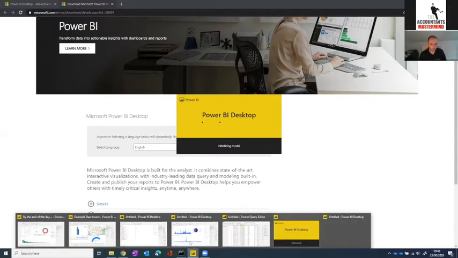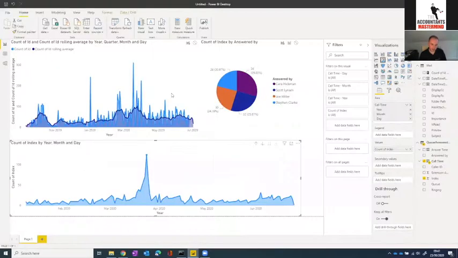The idea generally is that within Power BI we are able to create dashboards and reports with multiple pages, pulling in all sorts of data from lots of different sources and visualizing that in a way that makes more sense to the business. I'm going to explain and rebuild some of these reports and show you how that works.